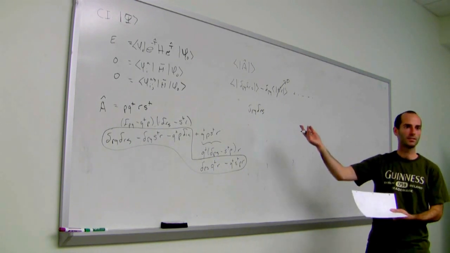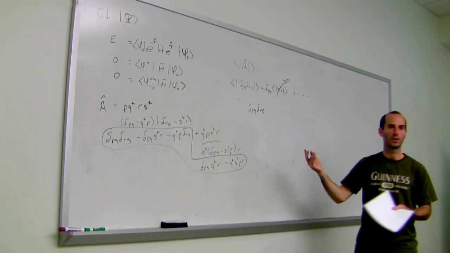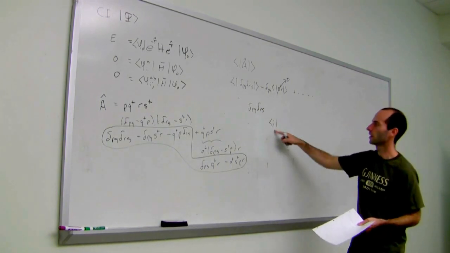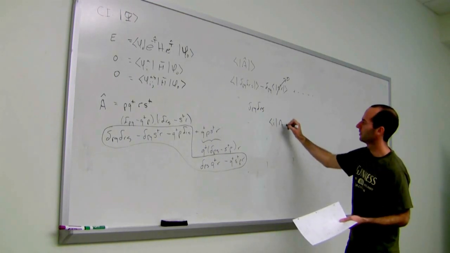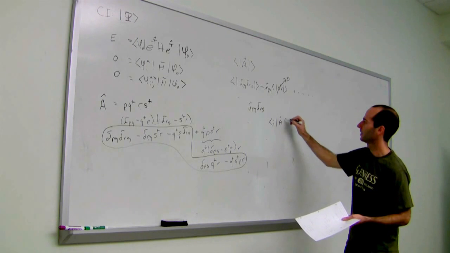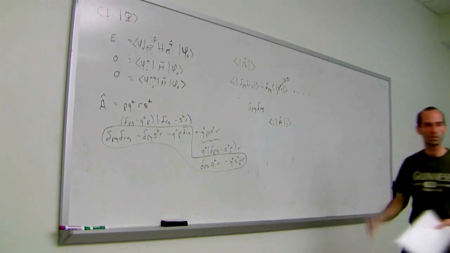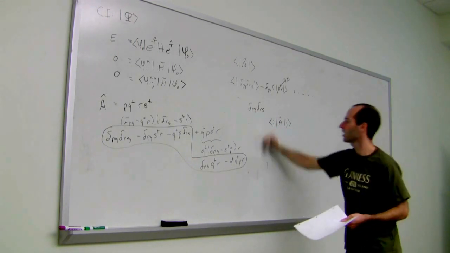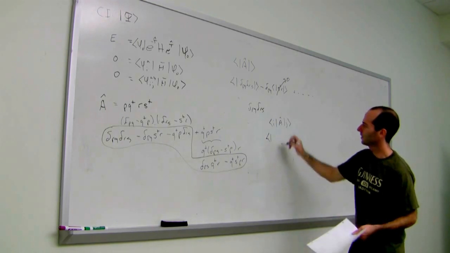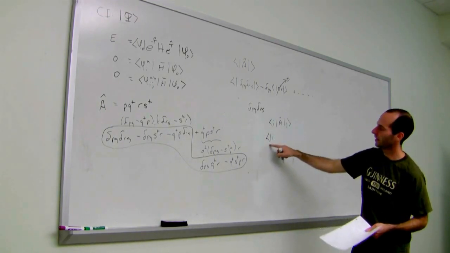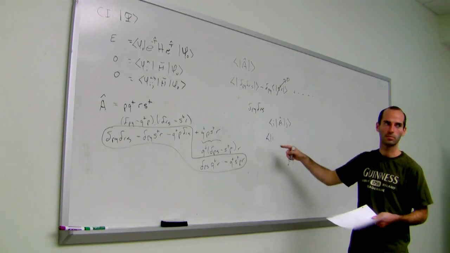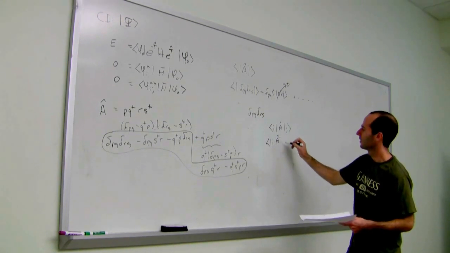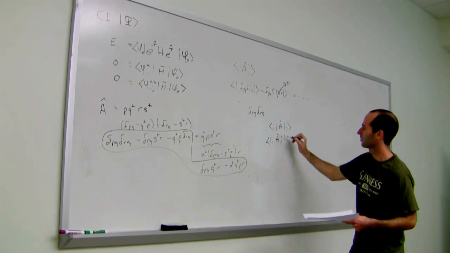The problem is we're not interested in vacuum states in any kind of electronic structure theory. So we need to think about what if we had a state with orbital I occupied times A hat times orbital J. Well, we just play the same kind of game. We pull out these electrons in terms of creation or annihilation operators. So we have vacuum. I know this looks like an annihilator, but when it acts to the left, it acts like a creation operator because it's the complex conjugate. So we have I times A times J dagger times vacuum.